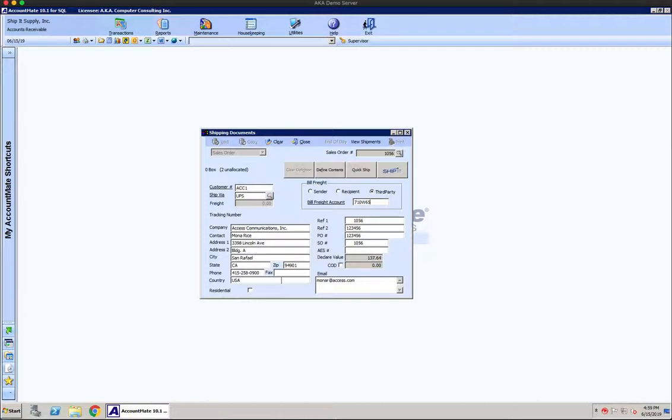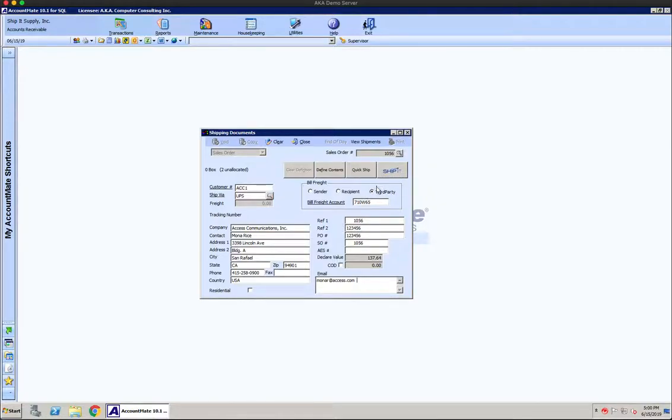It brings in all the information. You can override it right here for the ship to, but this is grabbing the ship to from the sales order. Again, it brought in reference 1 and reference 2, which are basically the PO number and sales order number. If there was an AES number, it would bring that in as well. You can see that it's bringing in a declared value of 137, because we had the minimum declared value to send set at $100, so this exceeds the $100 and it brings it in. And the default email address of the system. Okay, that's pretty much all you need to create a shipment.